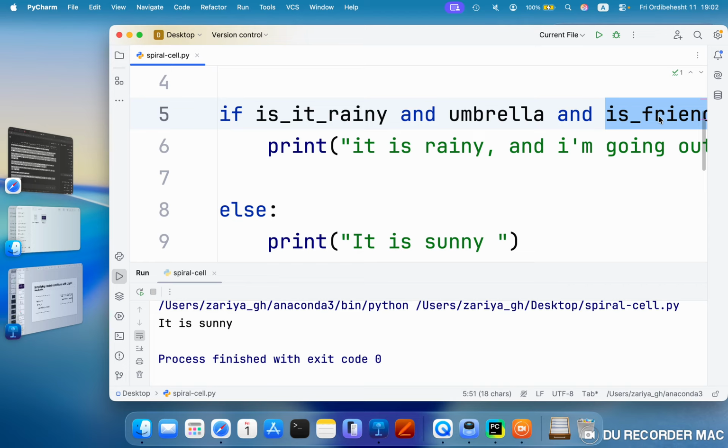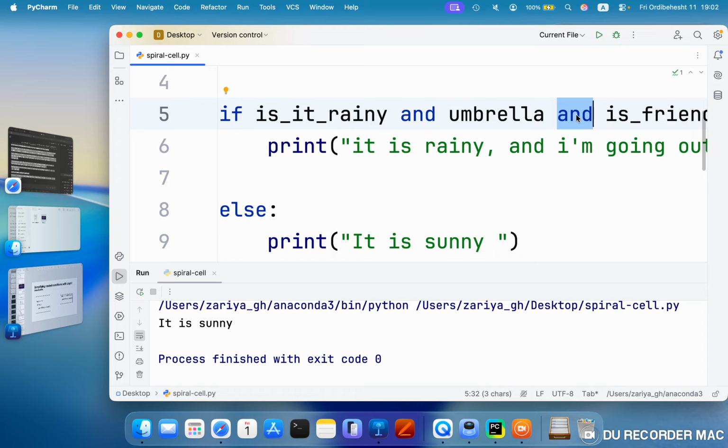So, to make our code clearer and shorter when all the conditions have to be true at the same time, Python lets us combine them using the logical operator, and. This way, we put all the conditions together within a single if statement.